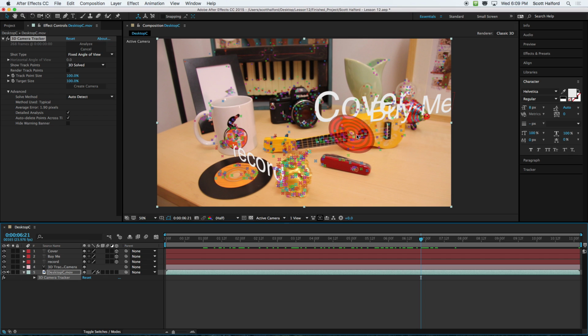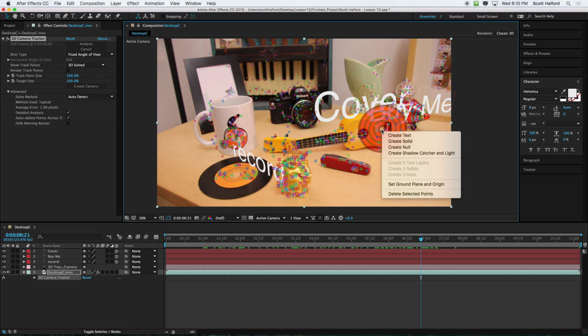So let me try to pick a surface that's going to be right in line with that ukulele. Maybe this one will be better. So if I right click, whoa, I lost it. That one. So if I right click there, this one I'm going to create a solid.